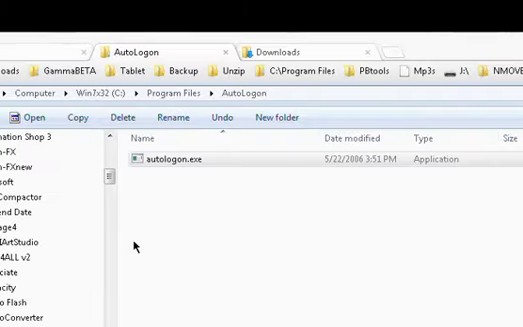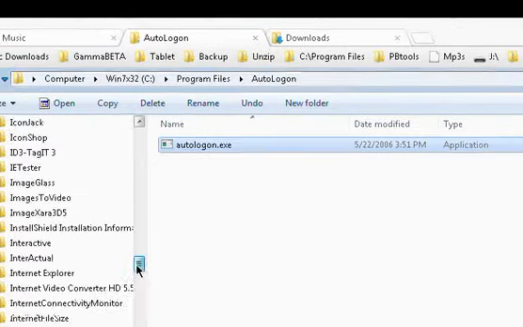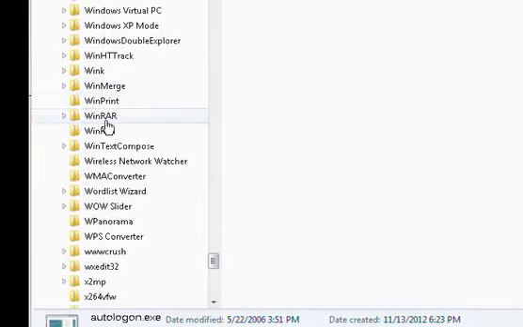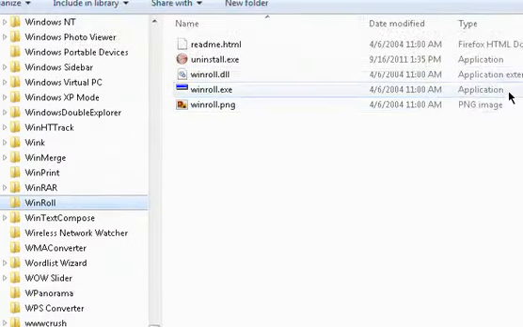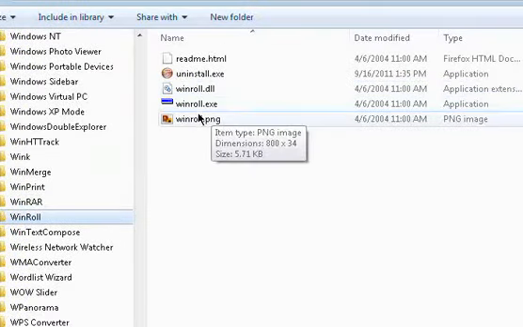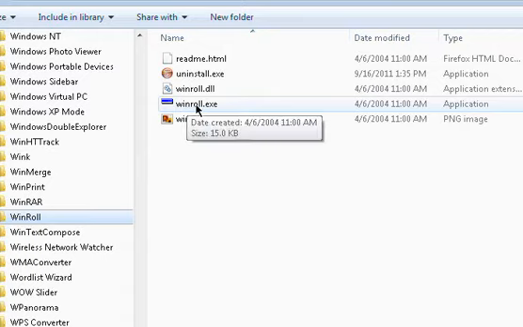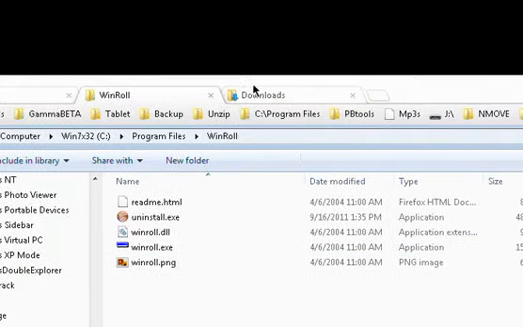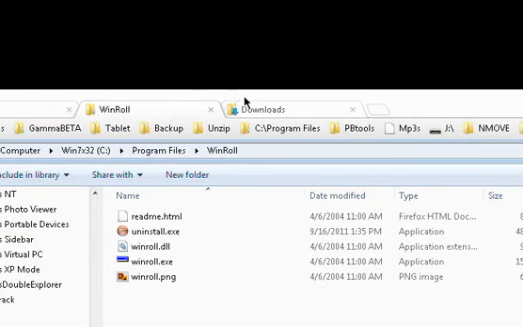Okay, this program is called winroll. It's a fairly old program, 2004 I think, but once you run it, it'll be on the system tray, and you can get rid of the little icon so it doesn't show up on your system tray. It just works. So I've got Clover up here. You just go up to the title bar up here and do a right click, and as you see, it has rolled up everything into the title bar.